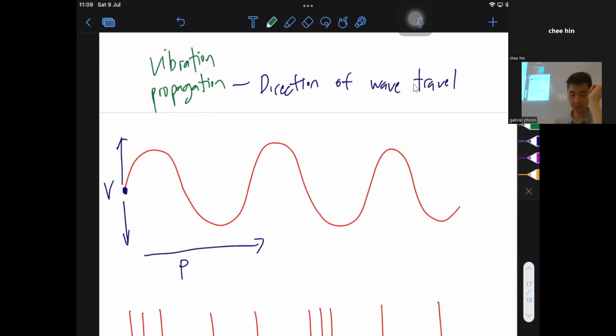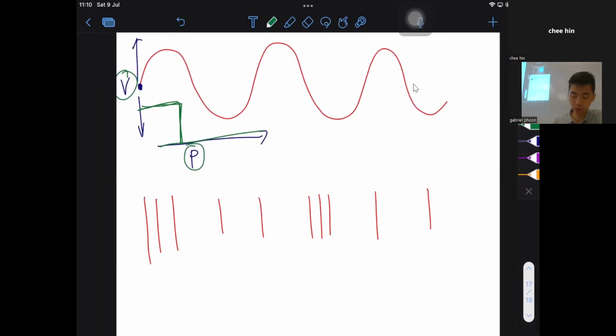We must understand that if we are asked to define it, guys, a transverse wave has vibration perpendicular to its propagation. This is how we define it. Don't write it down, it will be in the notes, but just understand first: for the definition of a transverse wave, the vibration will be perpendicular to the propagation of the wave. Understand, everyone? Okay, what about a longitudinal wave?